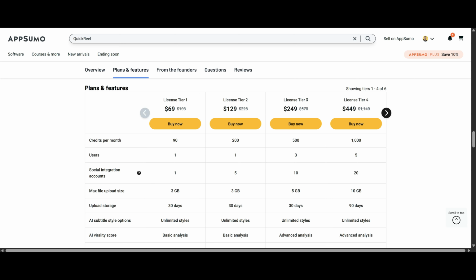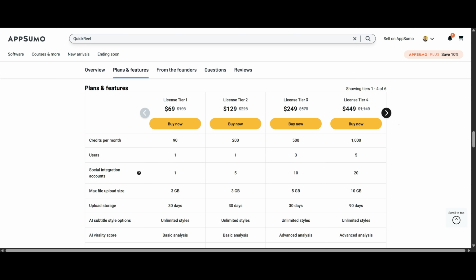Starting at license tier 1, you get 90 credits per month, and that will be used pretty quickly if you are using all the editing tools. It goes all the way up to 5,000, which is plenty if you have multiple channels or you want to turn long form videos into short form content.